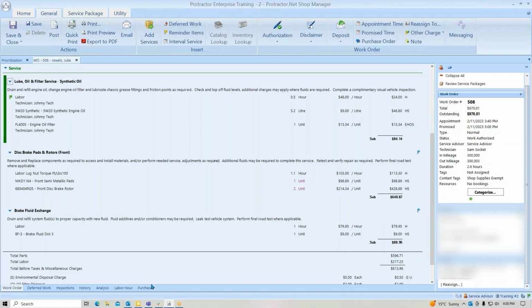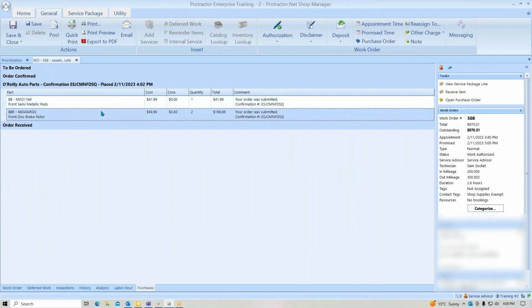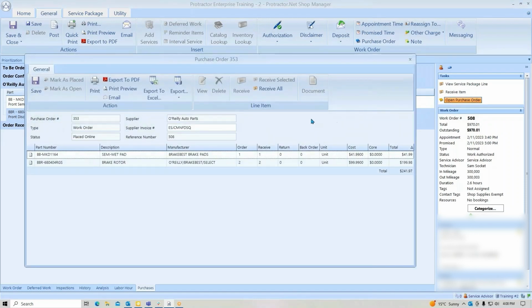Now, since I did order them online, I can go here to purchases. When these show up, all I simply have to do is just click on either one of the parts, it doesn't matter, and open my purchase order. See, the system automatically creates a purchase order whenever you order online.